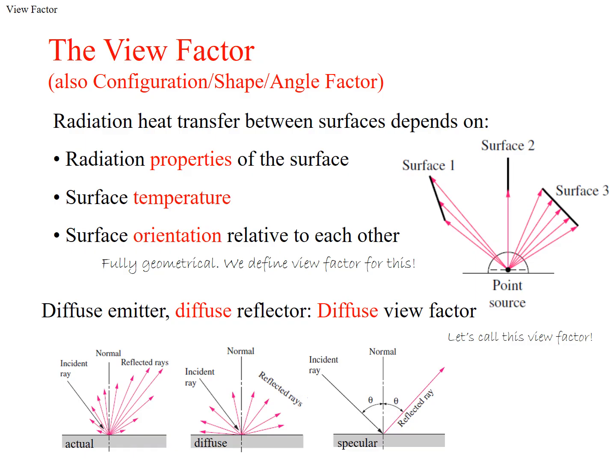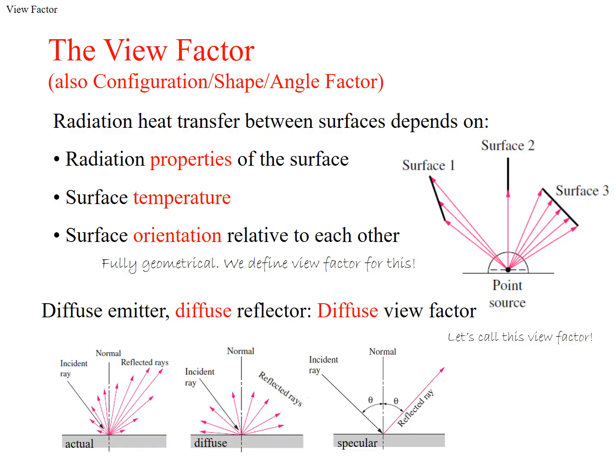So we already know from that example and the previous conceptual analyses that the radiation between surfaces depends on orientation. It also depends on the properties of the surface, and it also depends on the surface temperature. But for now, we want to define a factor called the view factor just based on the orientation of two surfaces relative to one another. We'll deal with the properties and temperature later to then figure out exactly what the amount of radiation or net radiation between two surfaces is. But the very first factor that we want to define in order to take care of the orientation is the view factor.